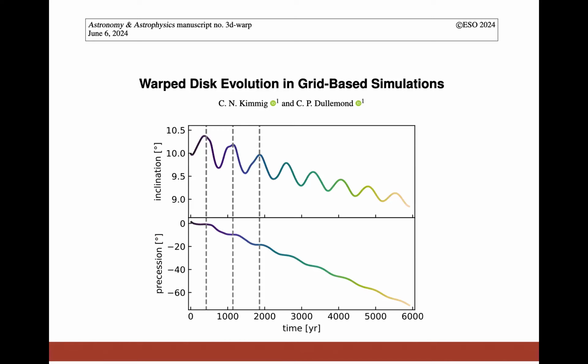Here they look at two things. This is the inclination, and this is the precession angle as a function of time. And this has always been our belief: you will align with the grid. It does seem to be happening, but it turns out to be a very, very minor effect. It's only 1 degree of artificial alignment, as it were, for the lifetime of the simulation, a few hundred orbits. So this is not what we were expecting. We were expecting this to be drastic, the main problem with doing warps with grid codes. It turns out to be a very minor thing.